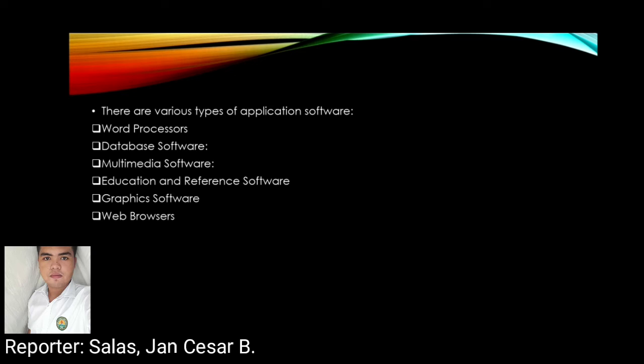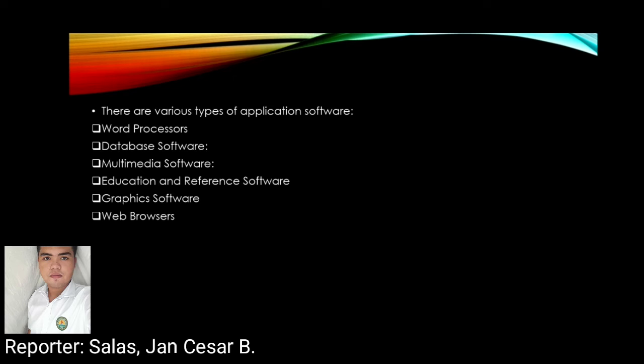So, sunod natin yung graphic software. Yung graphic software naman is, as the name suggests, graphic software has been devised to work with graphics and helps the user to edit or make changes in visual data or images.